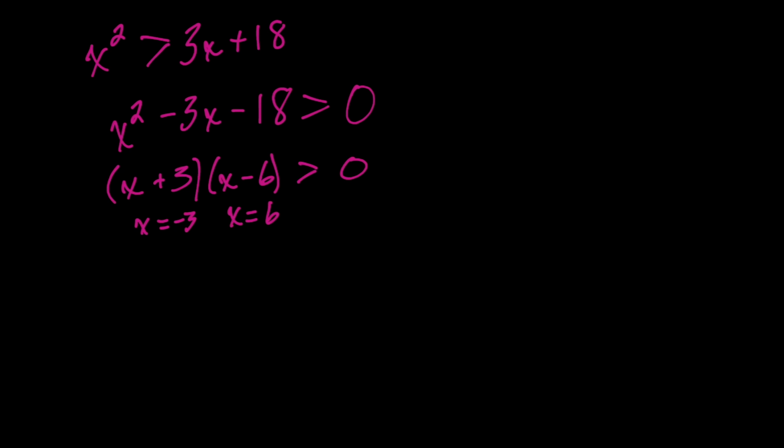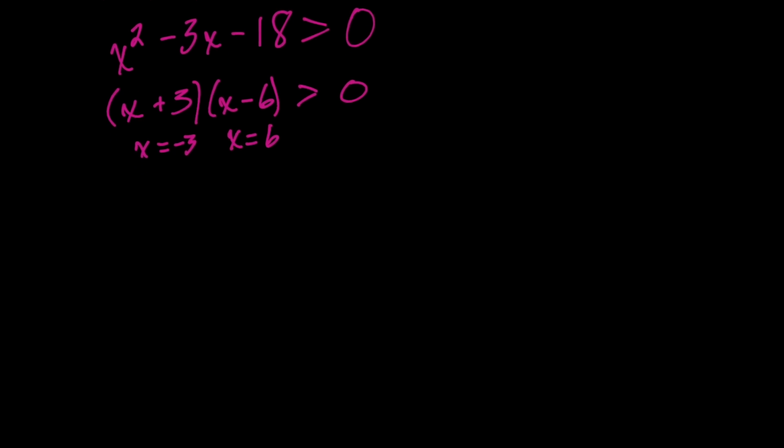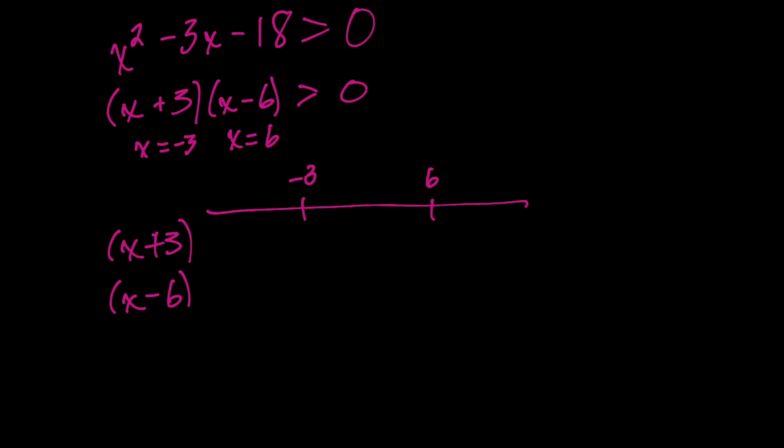So this is just a graphical organizer that helps us with what goes where. Let's see, I got a -3, got a +6. Actually, I'm going to put these up top this time. Let me erase that. So my two factors, well, let's say I have x plus 3 and x minus 6. And then we are multiplying them together, and we're looking to get something greater than 0, so positive.